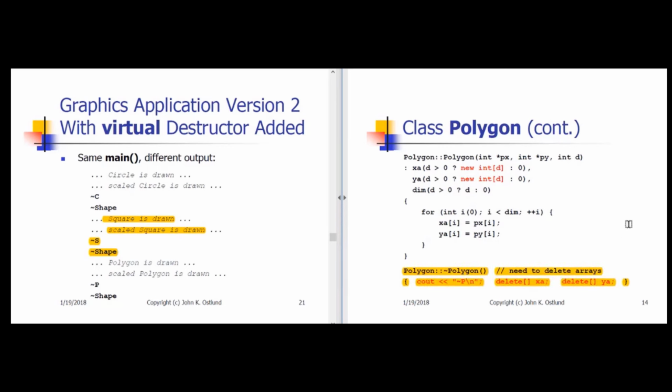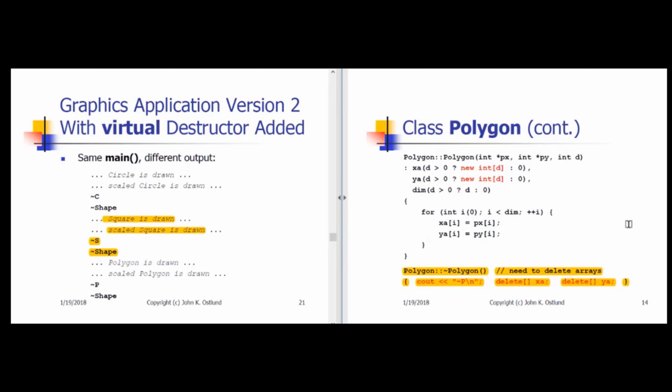The polygon destructor is doing something very important because we allocated these two int arrays with the addresses of the first elements of those stored in the members XA and YA. So we had better have our destructor delete the array XA and delete the array YA, or we will have created a memory leak problem for ourselves.